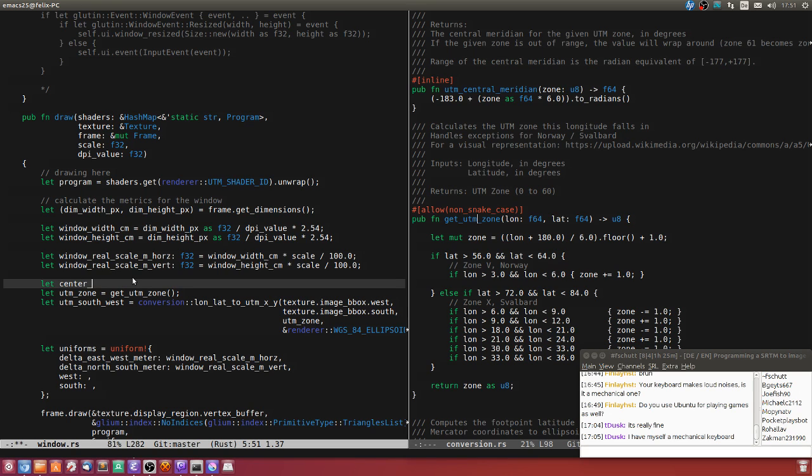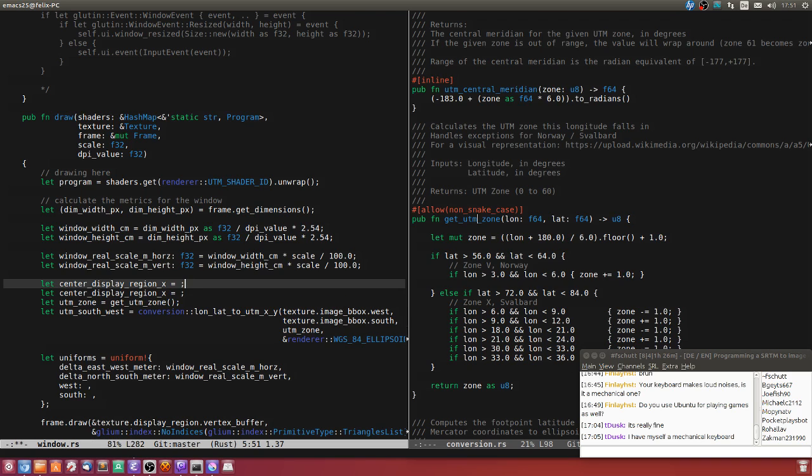UTM zone equals UTM zone center display region X, and then we also need a Y, and this is fairly simple.